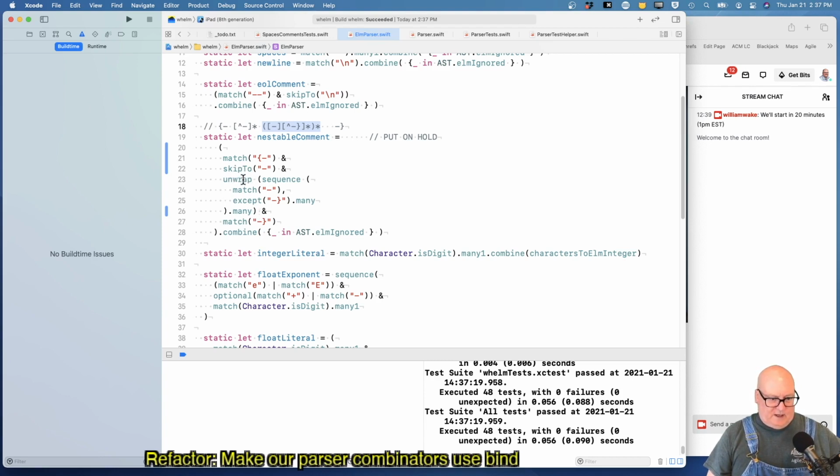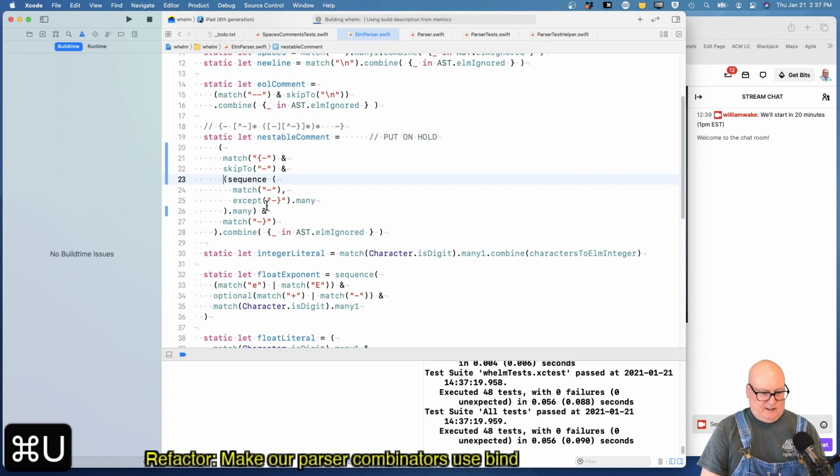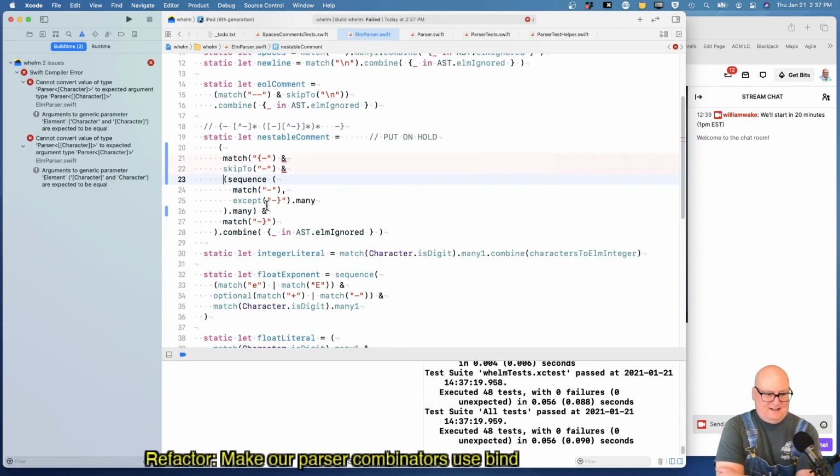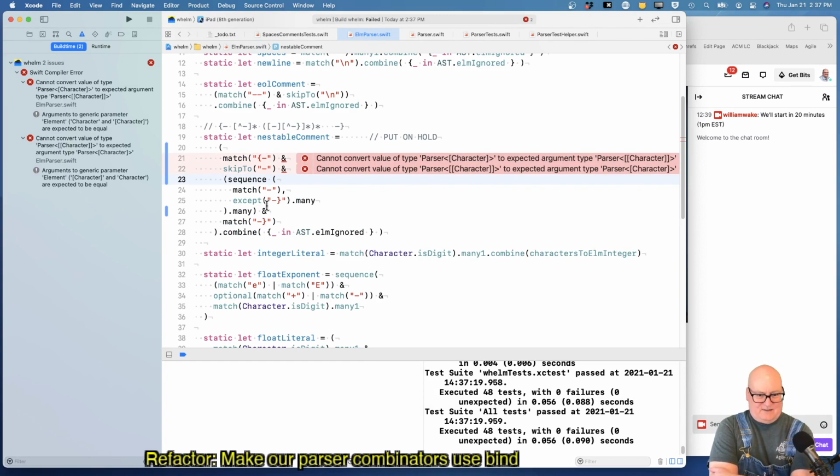All right, so I'm hoping I don't need unwrap anymore. We'll see. No. Failed. Cannot convert parser of character to parser character. Oh. Parser of character.